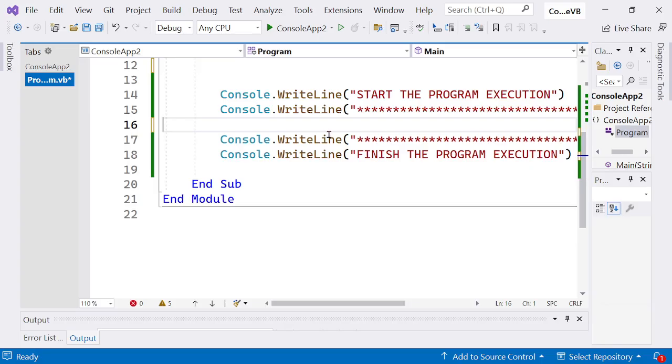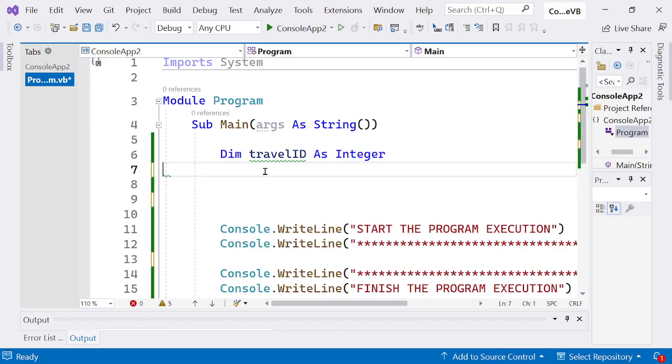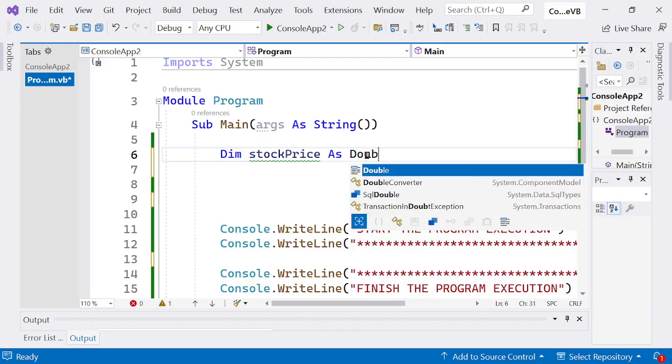Okay, and let's do something else. I'll call dimension stock price, let's say, as Double.